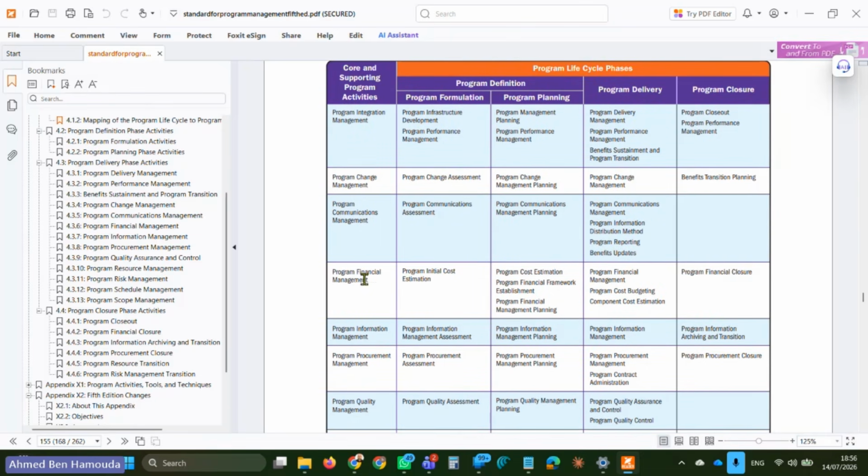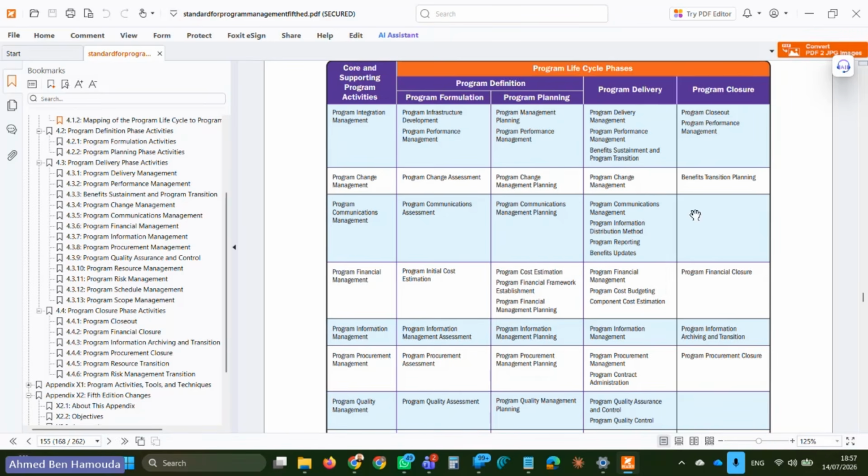Then for financials, during formulation you're going to have an initial cost estimation. During planning, you're going to make a program cost estimation, not really detailed, but not initial. Then establish the financial framework for the program, the rules, etc. And then the financial management planning.